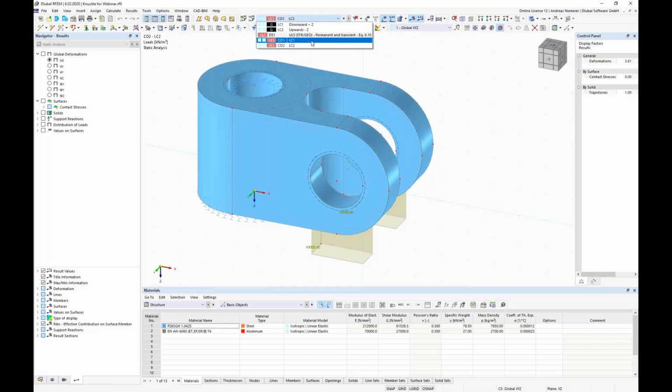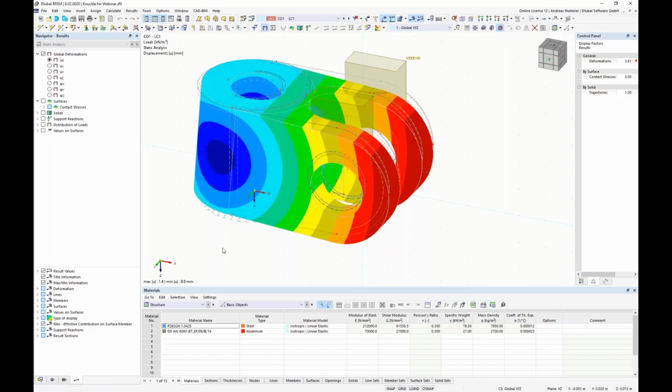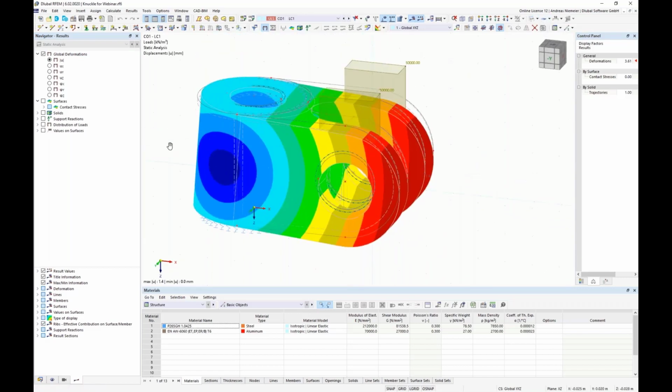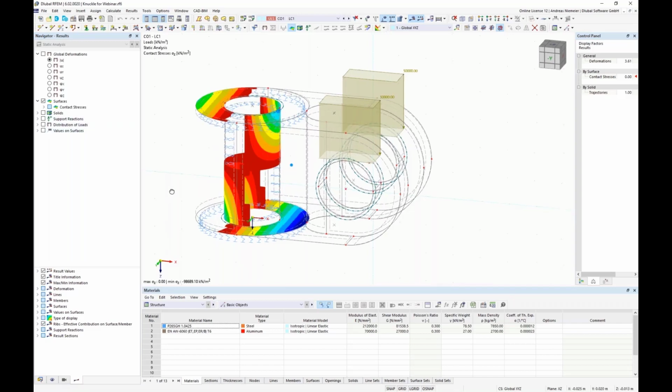If you calculate or display, make a plausibility check of this model, you will see the deflection is going downwards. What is clear? No? And for checking loading boundary conditions, you will see you get the restrainment for the top surfaces, pressure here, and in the inside, in the bearing, you get also pressure, vice versa, transporting a bending moment.